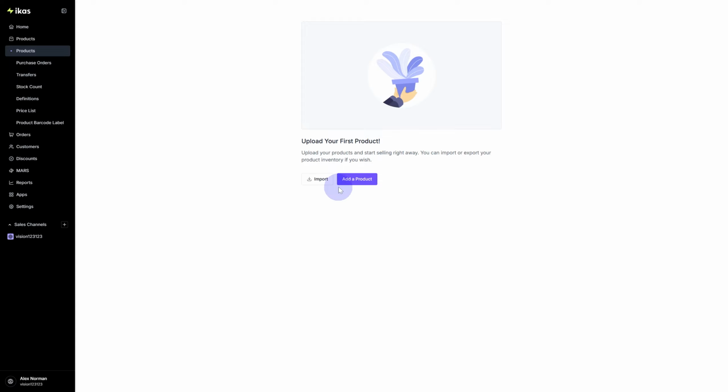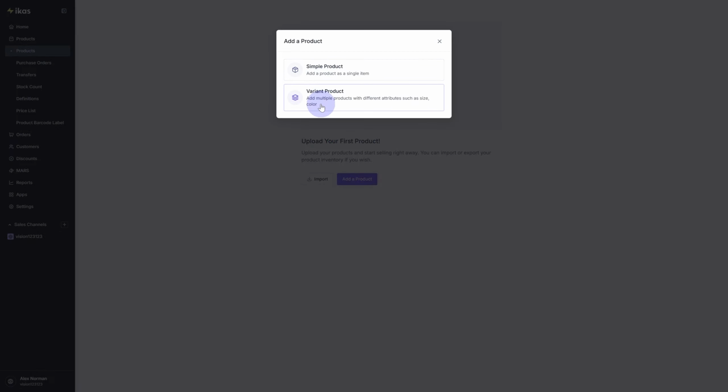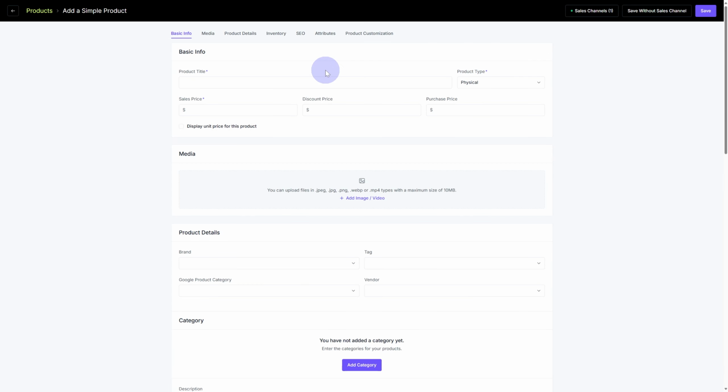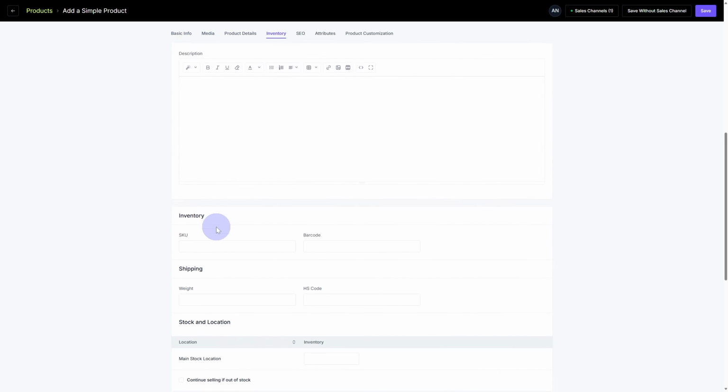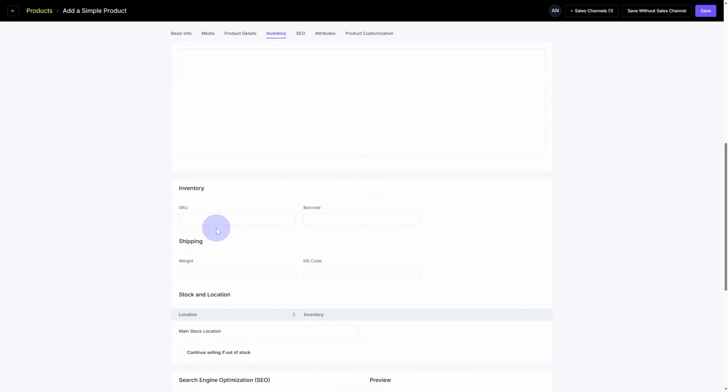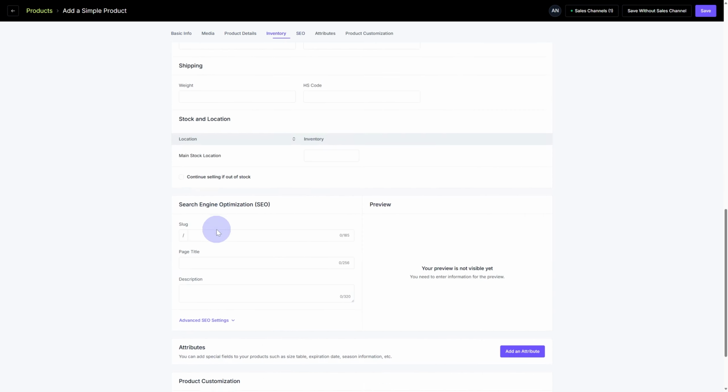So on the left side, you can see the product section. Here you can start the making of listing of products. You can add a product. Could be a variant product, like for example a digital product or stuff like that. Let's just choose simple product, and then you will be able to realize we have a lot of information to be added in here. You can add basic information, you can add media, product details, and much more. This is going to be serving as our product details, and once we are ready to go, we can simply save it and our product will be listed.